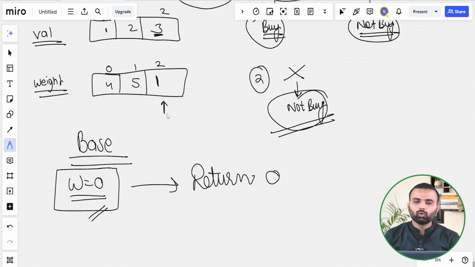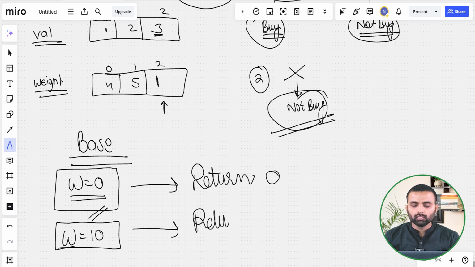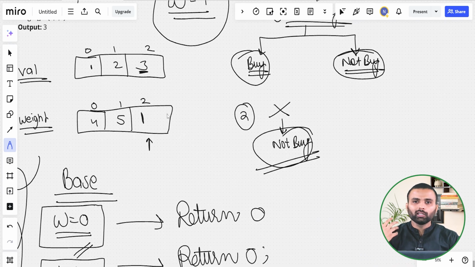Now think, you go to the mall and your capacity is 10, for example, and your n size is 0. So the size of val and the size of weight arrays will both be 0. It means you go to the mall, you have budget, you have capacity 10, but you are not able to buy anything because all the items are sold out. So in that case also, your answer will be 0. Just return 0. Those are the two base cases you have to keep in mind. And the rest will be simple. If that particular thing is in budget, buy it or do not buy it, because at the end of the day I want the maximum output.